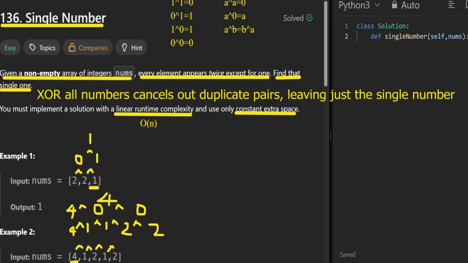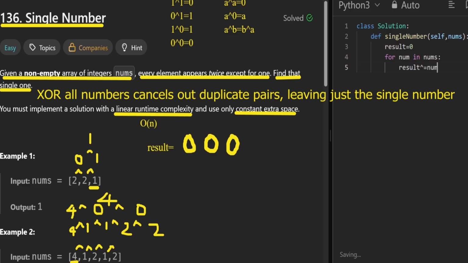Understanding the intuition behind this is a bit tricky, but the actual coding is simple. Let's code it up in Python. First, we need a variable to store the result. Set it to 0, because after XOR with the first number, that number is added into the result unchanged. For each number in the array, we XOR it with the current result and update result to hold this new value. After the loop finishes, all the duplicates have cancelled out to 0 and result holds the only number that appeared once. Return result.